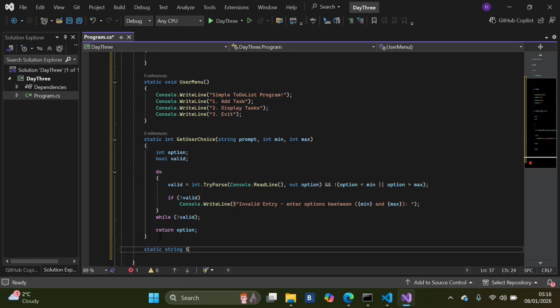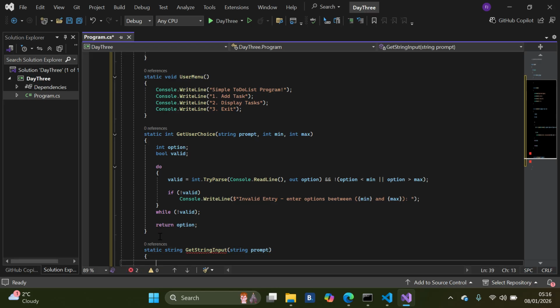GetStringInputs. And to get string inputs, we're going to pass in a parameter prompting the user to enter the task they want to add.